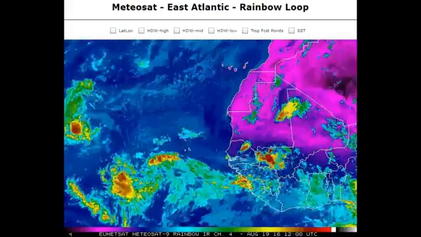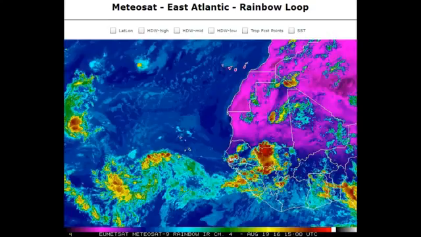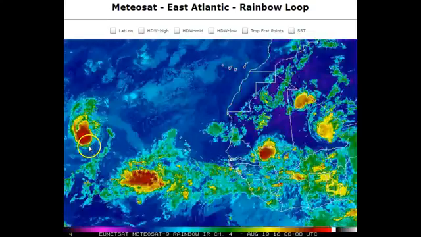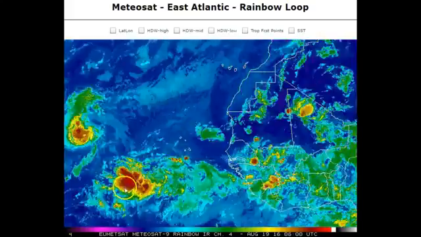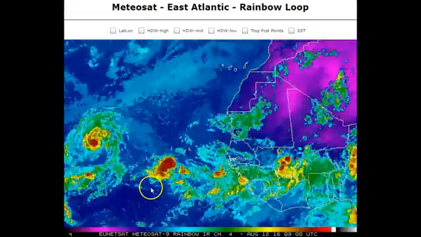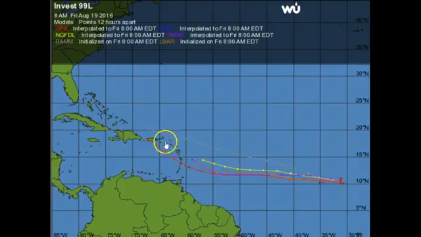Guys, remember the flooding? But this is looking at the storms from Meteosat as they come off the coast of Africa. There, and the one right behind it are the ones we're going to have to watch. Now, Fiona, again, is going to be a non-player. As you look at this, you can see as of 8 p.m. Monday, it's changed from the green to blue. And that's telling you that it's going from a storm to a tropical depression.